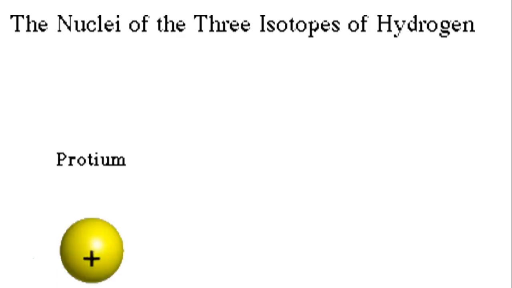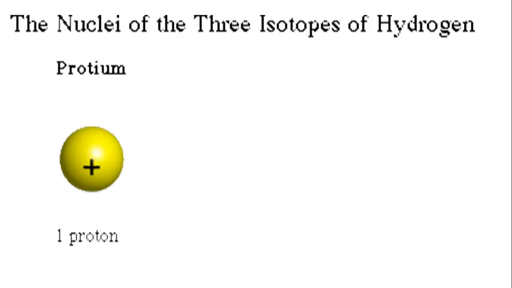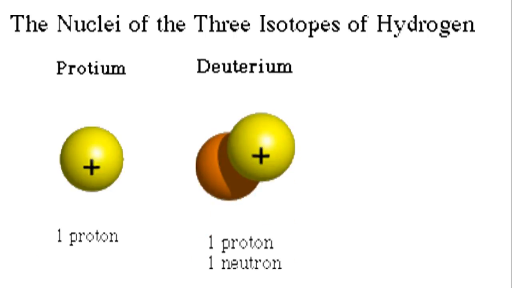And here's just an example. So here's one isotope of hydrogen, which only consists of 1 proton. That's all it is that makes up the hydrogen atom, is 1 proton and 1 electron. So that's actually called protium. This is deuterium, which is another isotope of hydrogen. Notice it has 1 proton as well, but it also has 1 neutron. And so that makes it deuterium, which is a different atom, but it's still hydrogen.